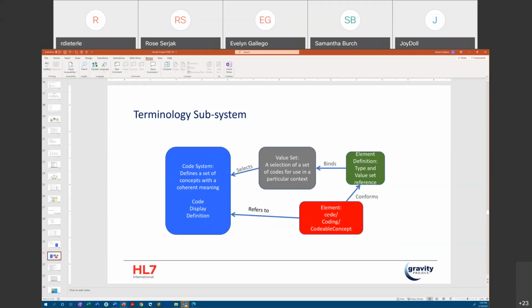What we do is we conform to a definition for a value set reference based on element type. We refer to a code system, so it has to be a code from a code system. This may be a particular SNOMED CT code that conforms to an element requirement. And those bind to a value set, and those value sets are selected from that code system.